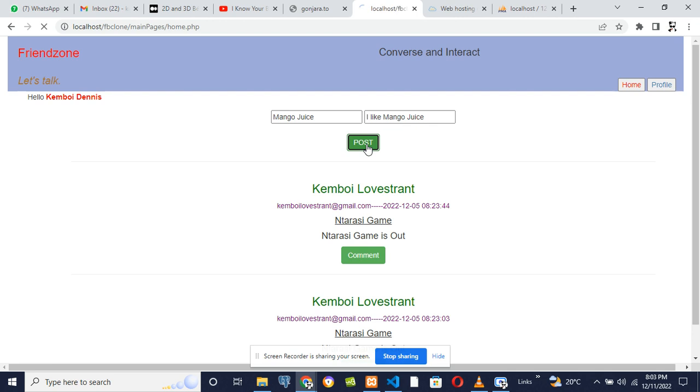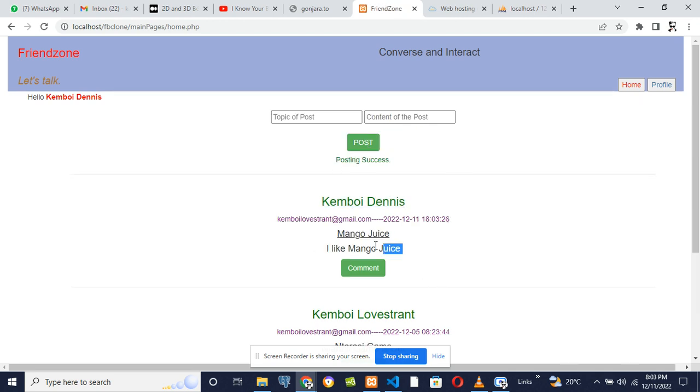Then it's going to be fetched automatically. Check it out. You can see posting success, and then the post appears here with my name on it, then the email and the timestamp. Then the topic that I wrote here and the content. So another person can come and comment by clicking this button later. What is happening here is my details, which are the session variables, in this case my name and my email, get posted together with the content of this form into the database. Also, together with the timestamp, the system automatically generates that and inserts it into the table, which is later fetched and displayed here.